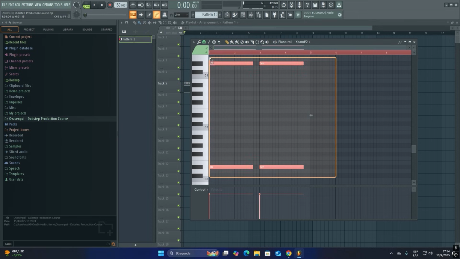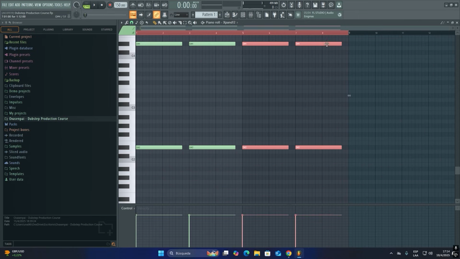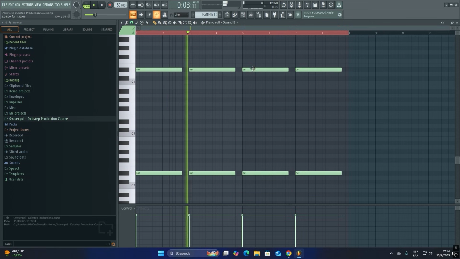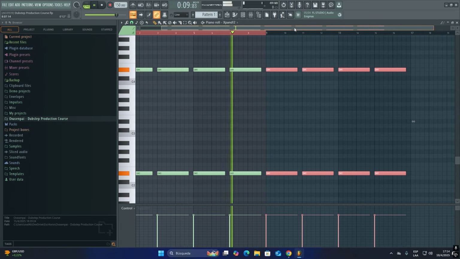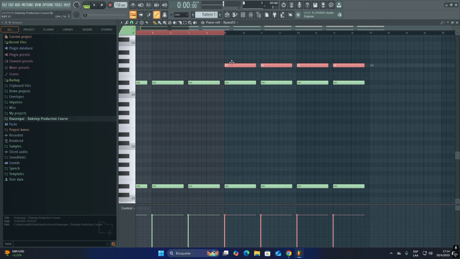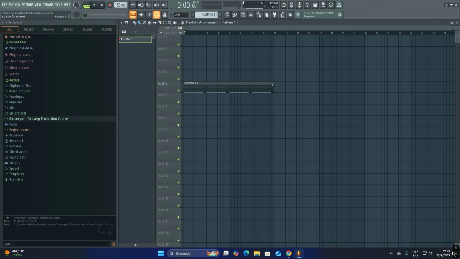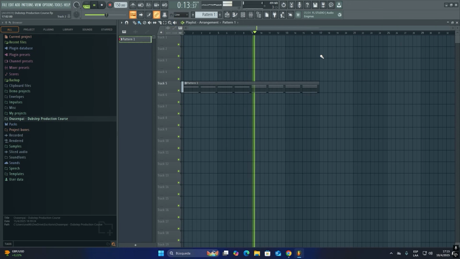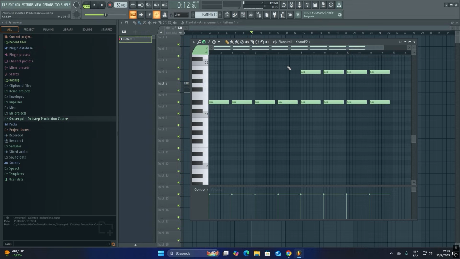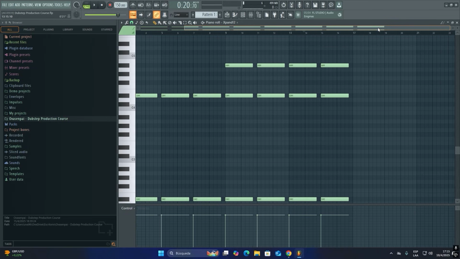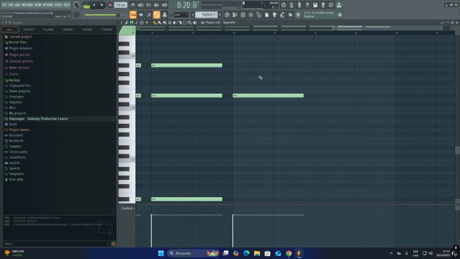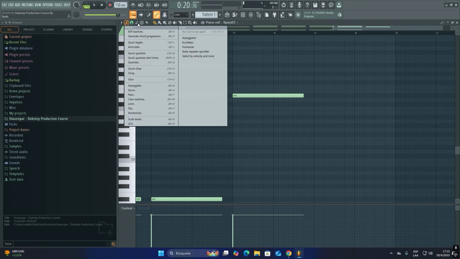Now a small variation for the next 4 bars. If you're unfamiliar with musical scales, FL Studio has this option that lets you learn the scales of notes.